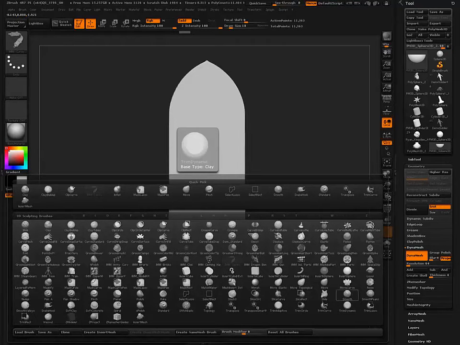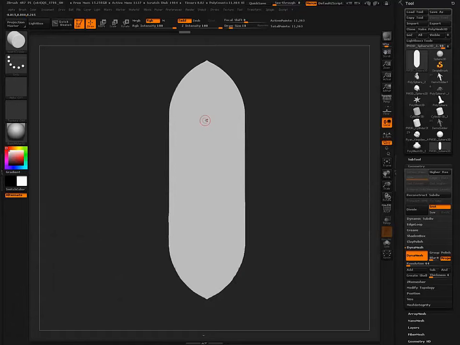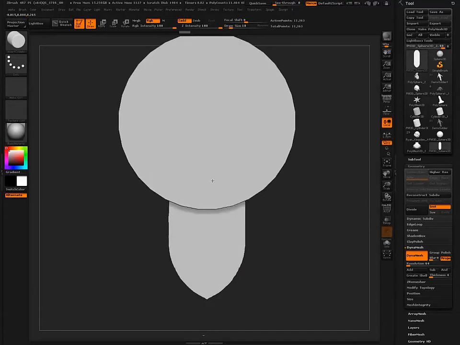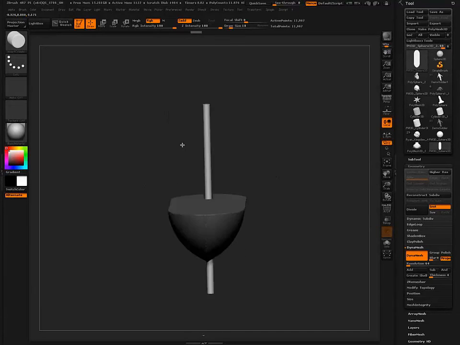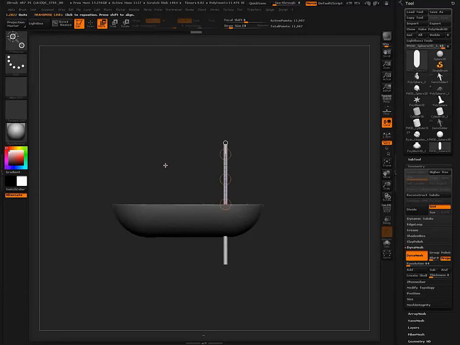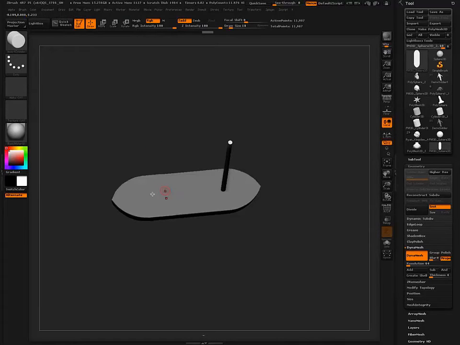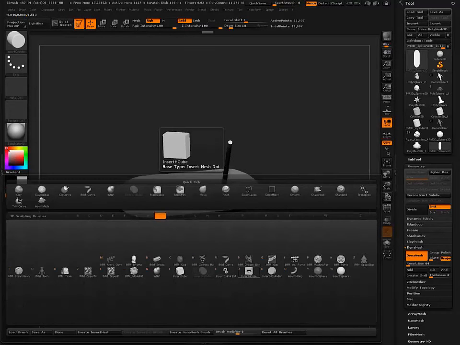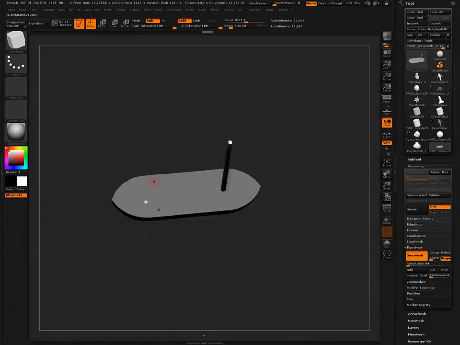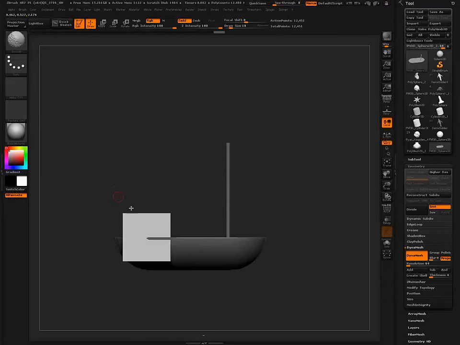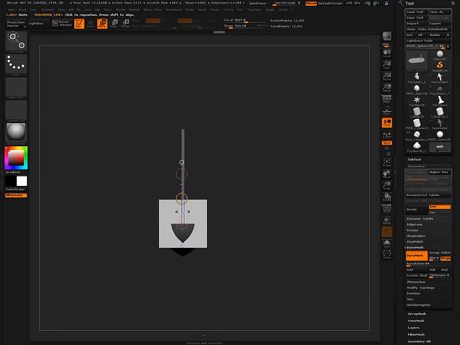Insert cylinder. And this is how you make a galleon in 2 minutes.